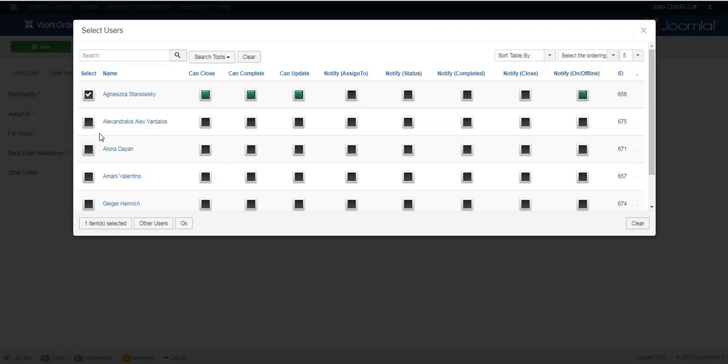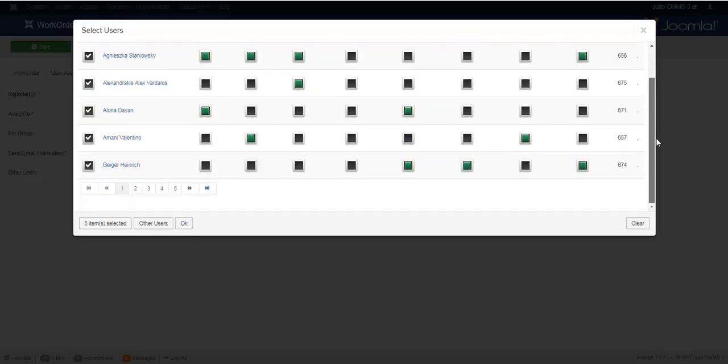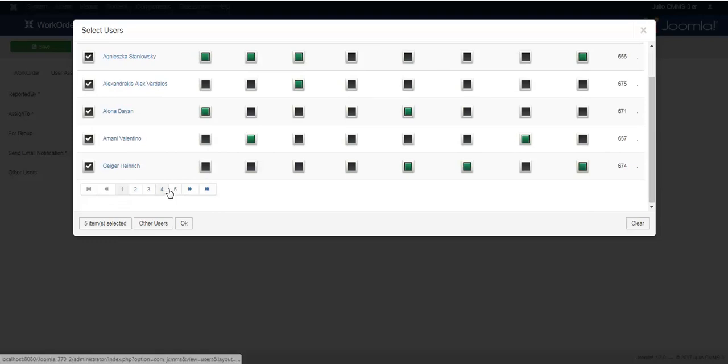Let's play around with this. Let's select all these. Say give you this, give you this, give you this, no particular order. So 5 items selected. Other users, okay. What about the ones in these pages?